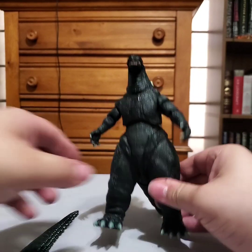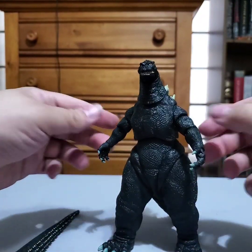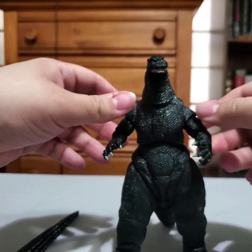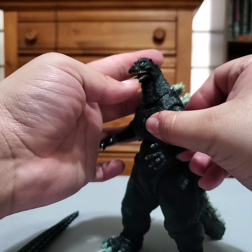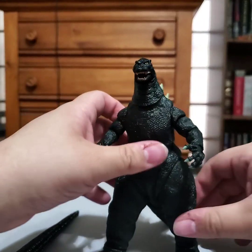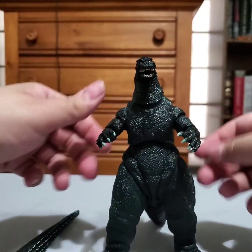So, yeah, I like this Godzilla look. It's my favorite look out of the Godzillas from the 90s. There you go. Get him up. Get those hands in. Come on. Up, up, up. There we go. Nice tight joints. The mouth, I believe, does open, right? Yep, there you go. Mouth opens. Not a whole lot of head movement. It's there. It's just really tight. So there we go. Try to bring these arms in a little bit more, kind of like when he walks.